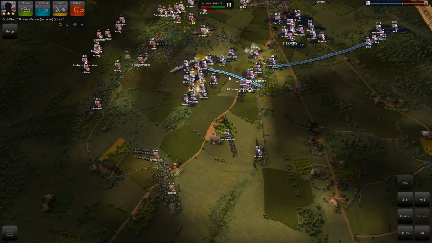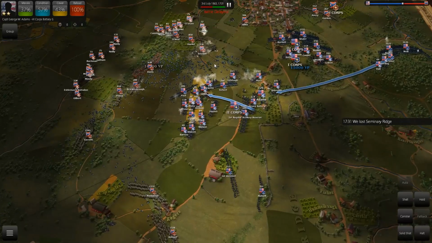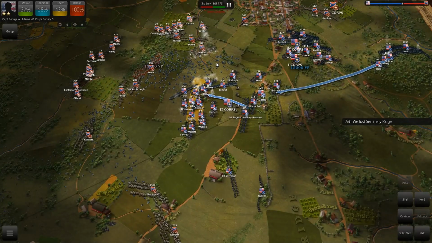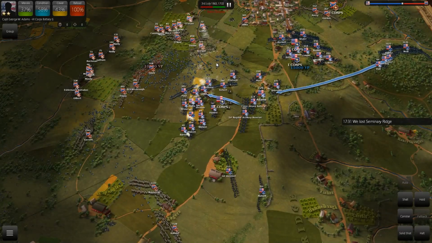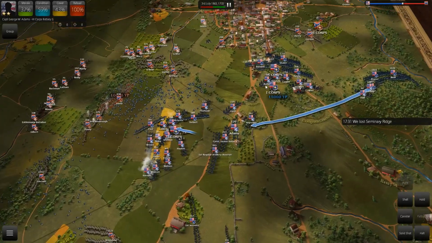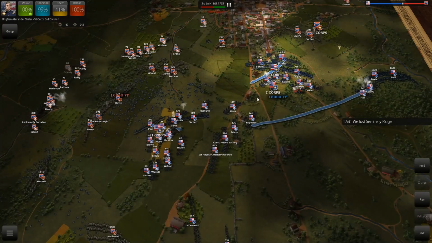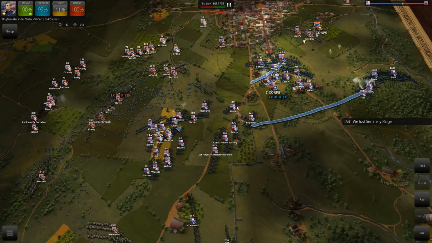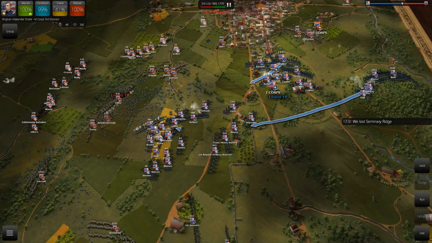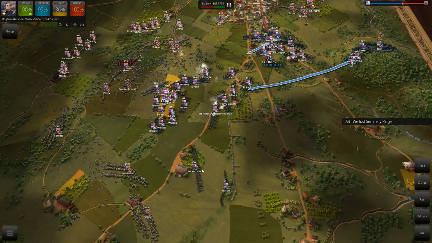So as they move into this area, they begin to take artillery. Yes, I know we lost Seminary Ridge. Now the enemy is moving forward, but it is our artillery that is starting to show what it's for. The artillery will hold. I'll move Shaler back to help begin holding this position. As the enemy attempts to move forward, we're hoping that the artillery can hold this enemy back.